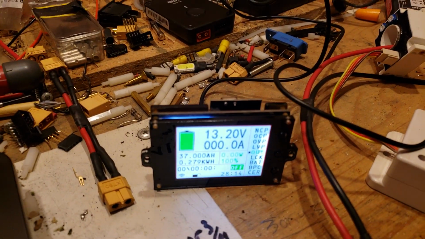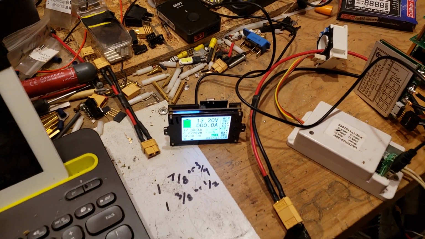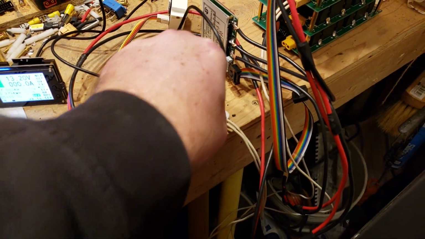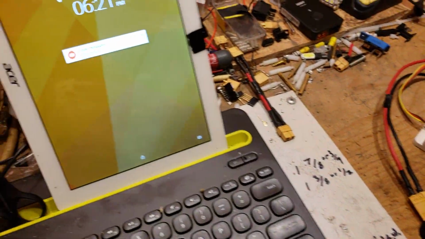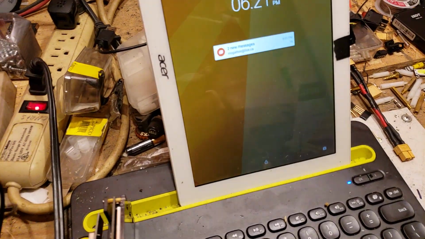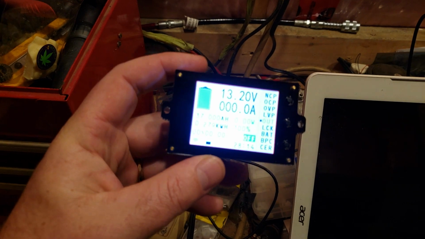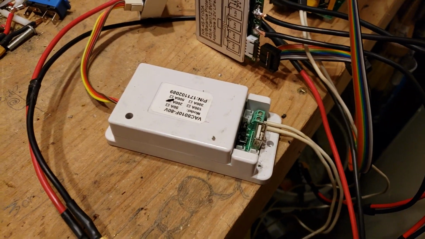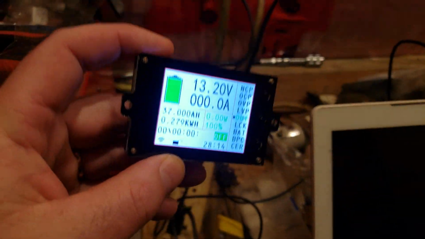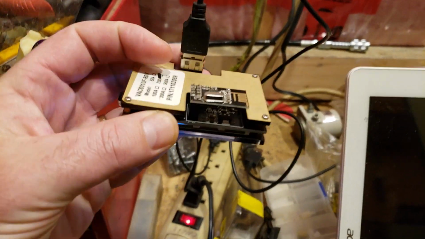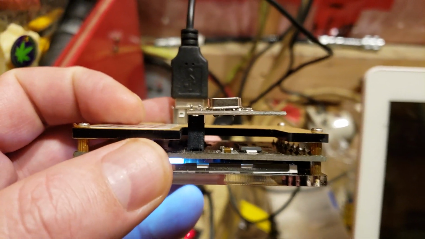But yeah, it's a little Wi-Fi reader, which is kind of nice. You can go ahead and plug that into USB onto pretty much anything you want. Let's just take that over here. I could just plug that into a different USB here. And there you go. Comes back on and gives you all the readings from this little white box over here. So you got your meter, your little Wi-Fi doohickey on the back that just plugs in there. Not a bad way of doing it.